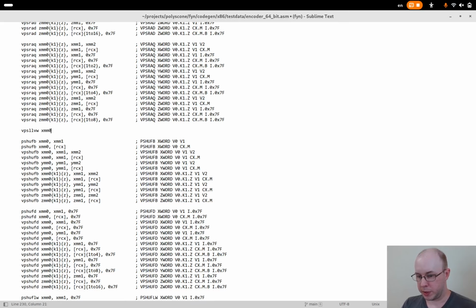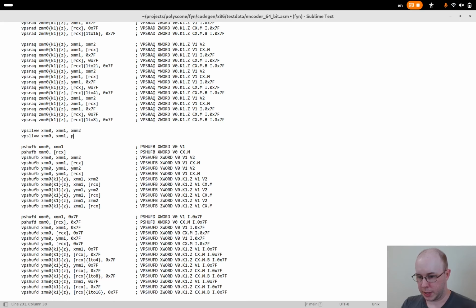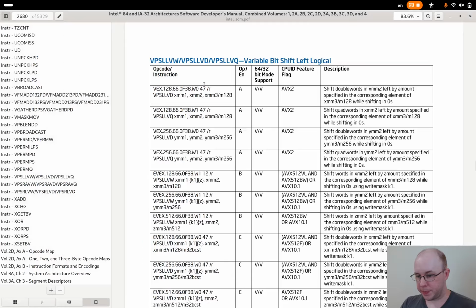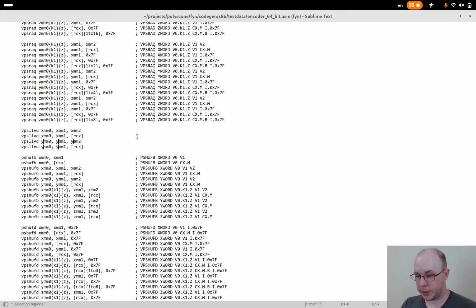So we'll do XMEM0, XMEM1, XMM2. And then we'll do the memory access here. So this is actually VEX, so this should be D. Then we've got YMM for this, because the VEX supports, for D it's got XMM and YMM, same goes for Q.